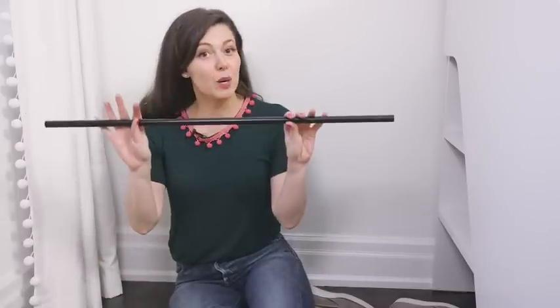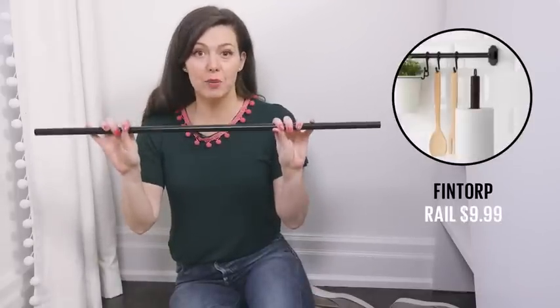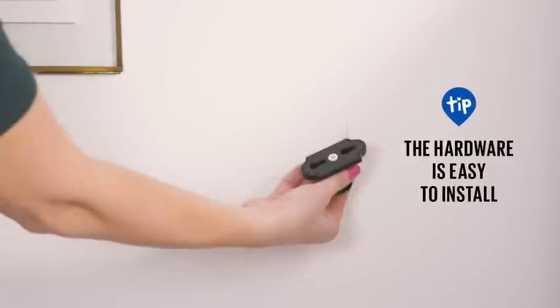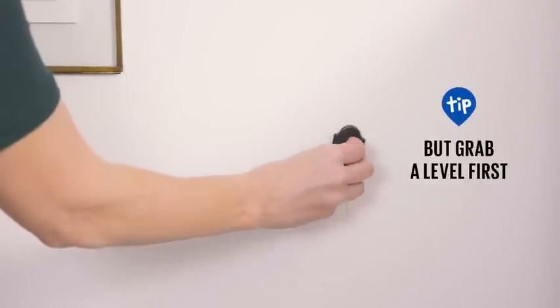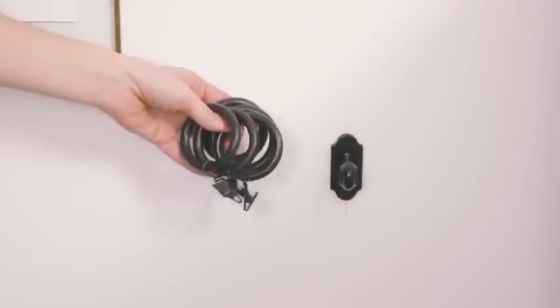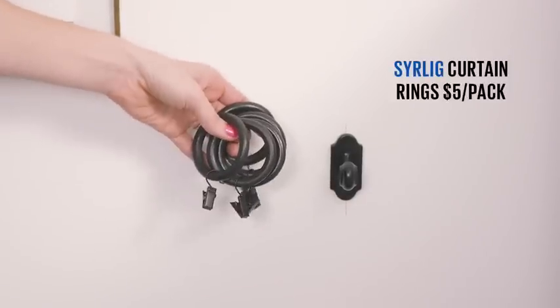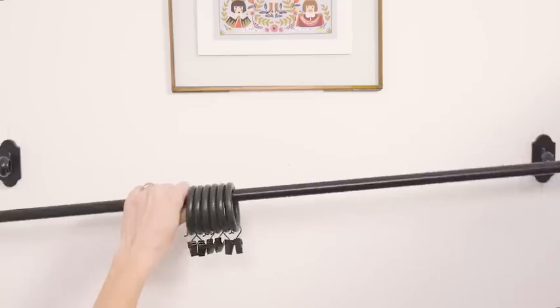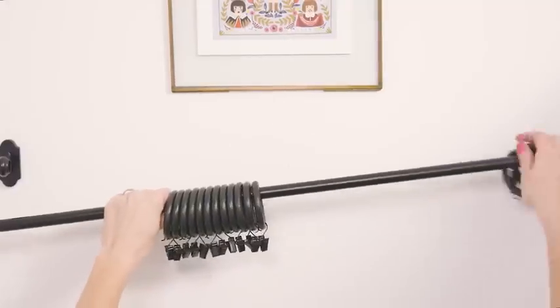We're taking this Fintorp rail out of the kitchen, and instead we're going to use it to display and store cute dress-up costumes. I use the Surleague drapery rings. They are super lightweight. You can also use the hooks that come with the system, but I found costumes just kept slipping off. So clips win.